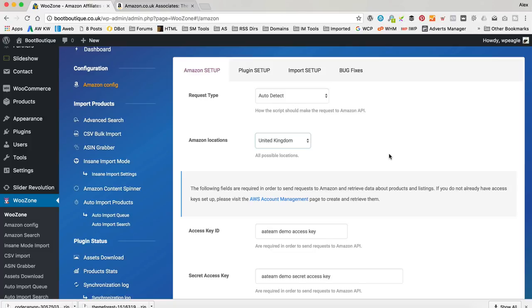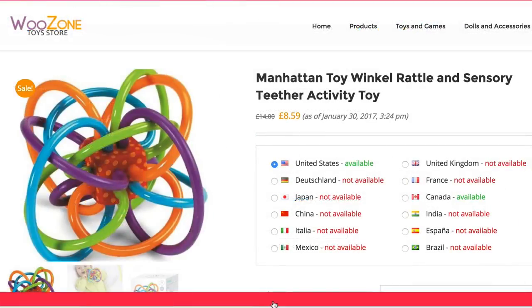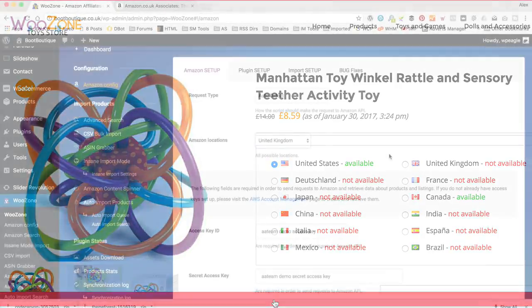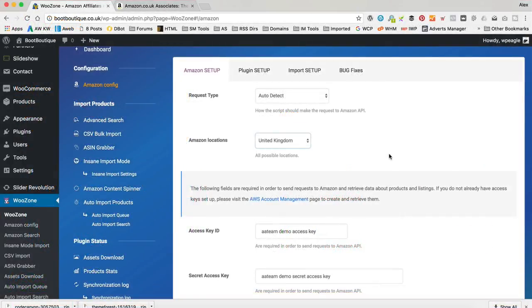You can create the one site and pull in products from loads of different locations, different Amazons, amazon.com, .co.uk, .de, whatever you like. And WooZone has actually got a really cool feature where on those products that you import, it will have a little box and it will say the availability of that product at the different Amazon locations. So it'll say, Amazon UK, in stock, amazon.com, out of stock, whatever. And it allows the visitor to choose which country they want to purchase the product from, which is kind of cool. But as I said, if you want to get affiliate commissions on all those different locations, you do need to be approved as an associate on all those different countries.